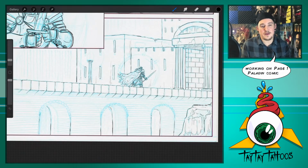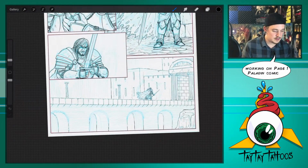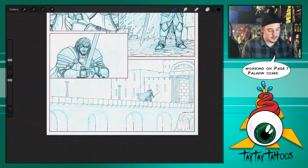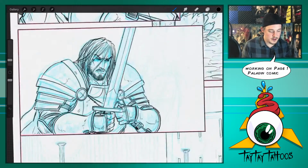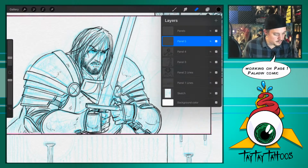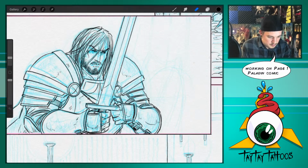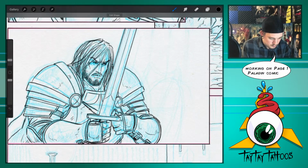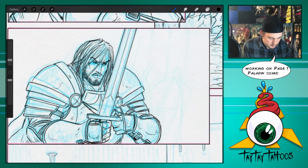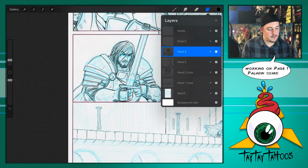I'll just avoid the magical glow because it's not quite going to be lined out. Here. Just while I'm still avoiding trying to do actual progress. Oh, we need to go to the right layer. Go back to panel 4 real quick. Add detail. Alright, cool. Back to panel 5.